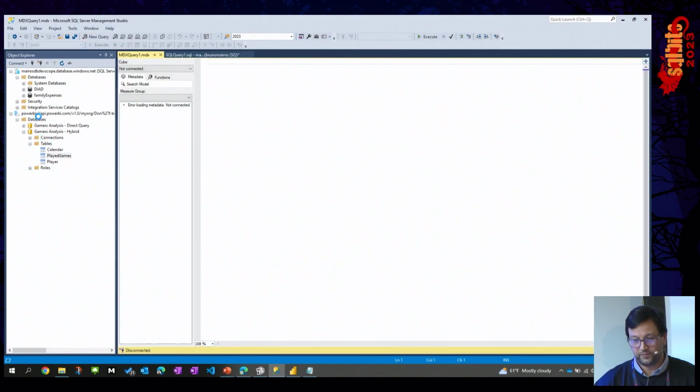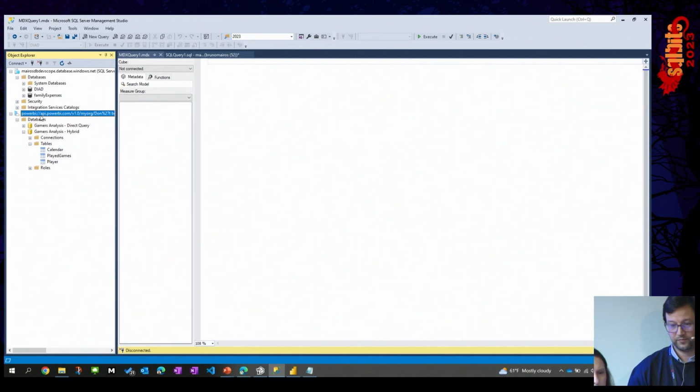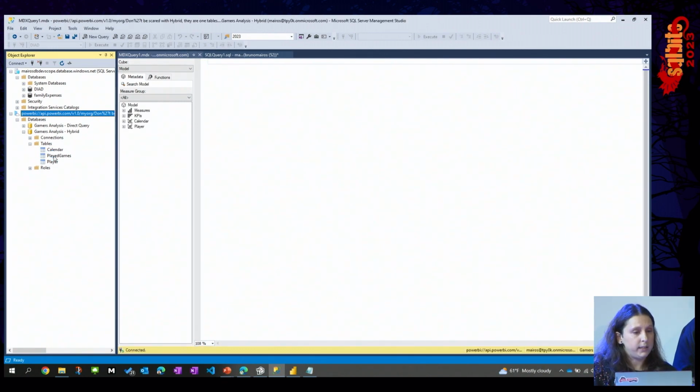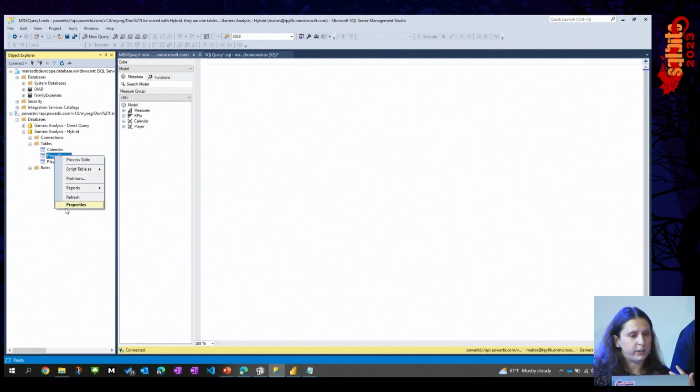Using Management Studio, we connected as well to our workspace, and here you can see more details about the partitions, because here we'll see the date that our partitions were created. So here we can select partitions.